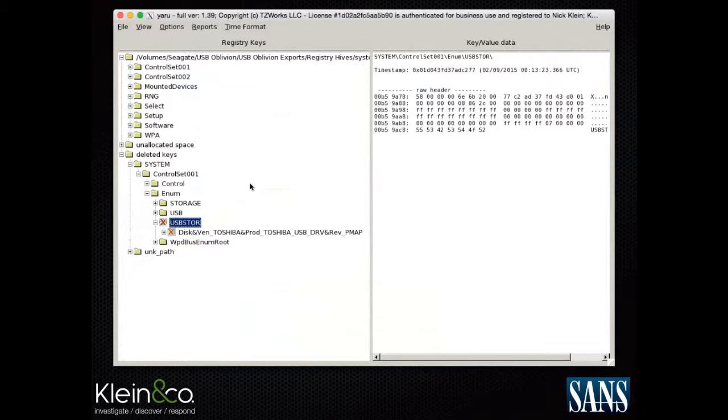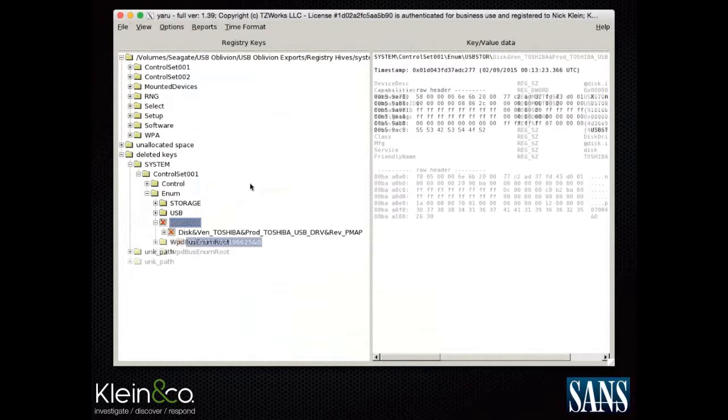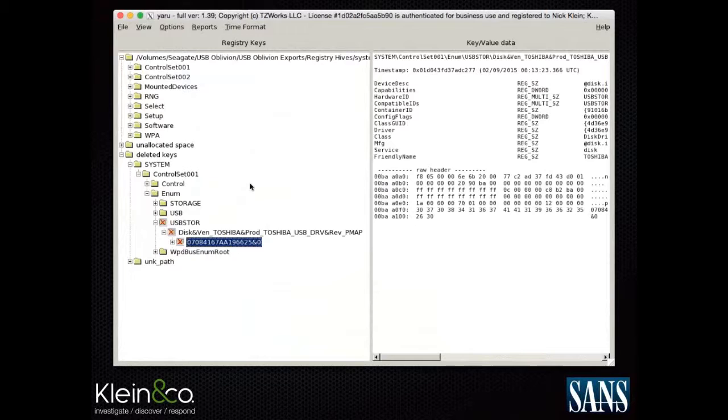But you'll notice that the values of the key are still there. The timestamps of the key are actually still there. They're embedded in the key and they're still accurate. So if you look at the top right there, you'll see the last written time on the timestamp is actually still present and it's a valid timestamp. And when you correlate that with other evidence in this case, you'll see that it still records a timestamp for the USB device connection.